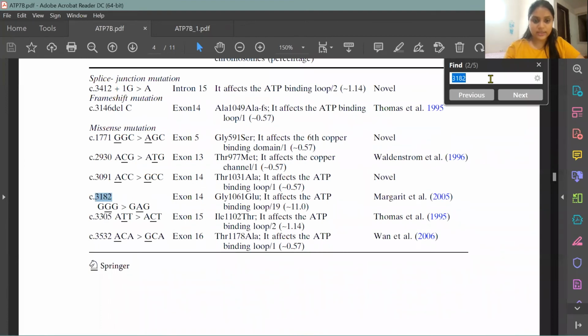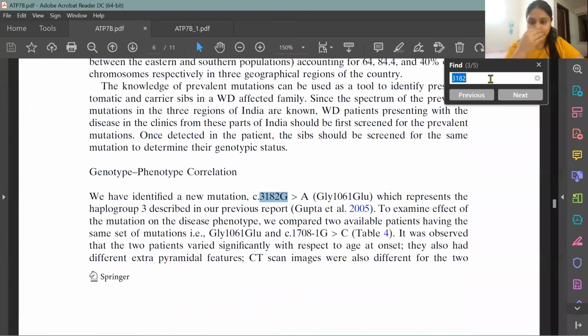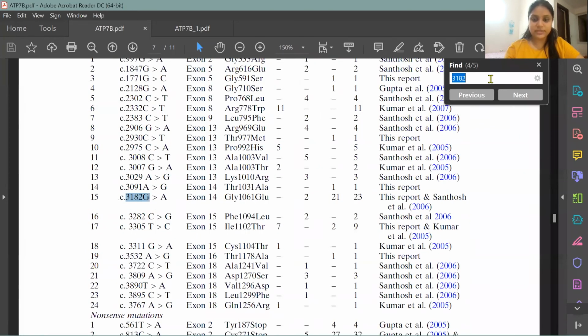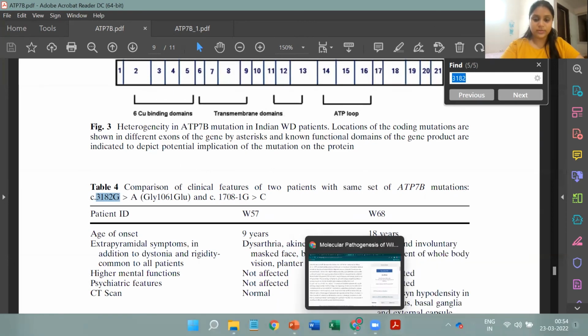As you can see, the paper reports new patients. It's basically a follow-up study for the earlier study that they did, and therefore it is not novel in terms of the patient's genetic information, and it's not important because it has not given the segregation or compound heterozygosity status. Therefore, we can ignore this paper also.